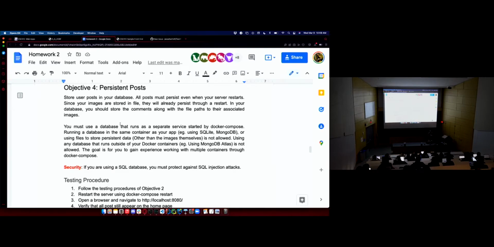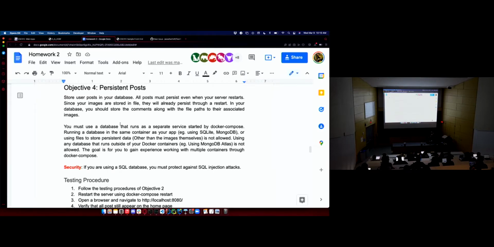Your image files are going to be saved to disk. Hopefully you're not just saving the bytes in a data structure in memory; save those to disk. But the comments and the file names should be stored in the database. If you're doing that all along, which you might as well because you have to do it anyway, this should feel free. This isn't much. Because you already have practice with databases from homework 1, this shouldn't be too big of a deal, but just make sure it's persistent. It's kind of a cool down.